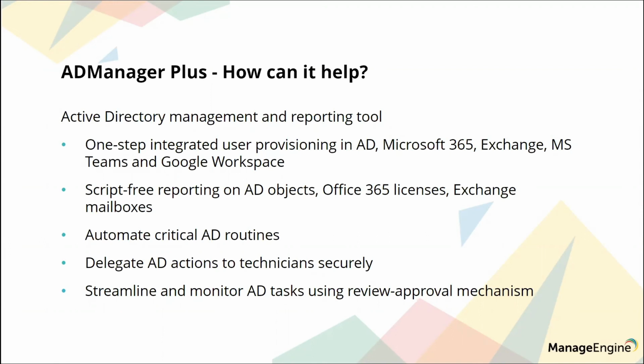When was it carried out? If an HR created an object, a user account, was it a success or a failure? The details of that user account, everything will be listed, right? So again, just like any other reports, they can be archived, they can be scheduled to be sent to your inbox. So you don't have to log into the application, but you'll get every information about the activity of your technicians right on your email address as well.